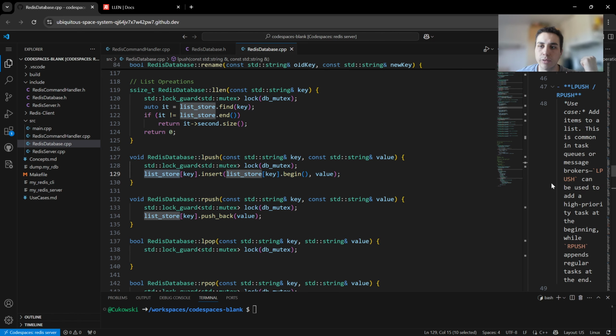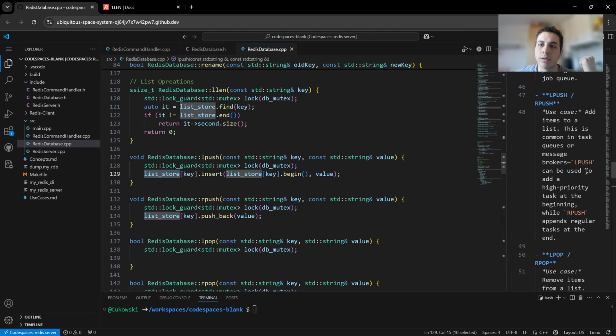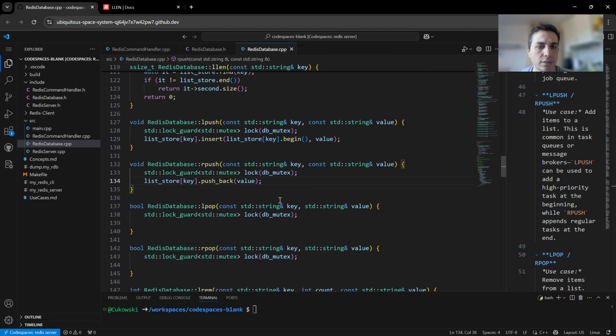We are using LPUSH, so we are adding a high priority task at the beginning. So we are getting where the list store begins and adding our value, inserting it. And RPUSH just appends regularly, so I am just saying push back, which will add our value at the end of the list. So this is the difference, and they're actually quite simple.